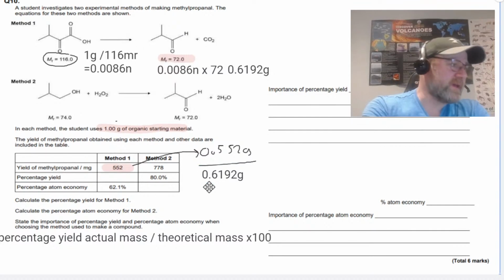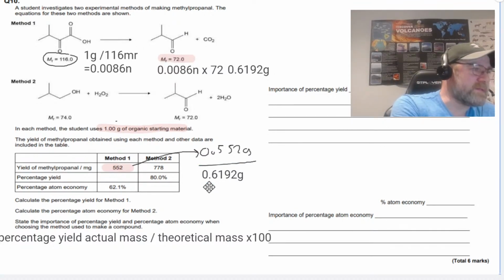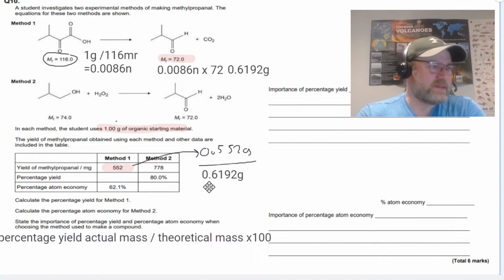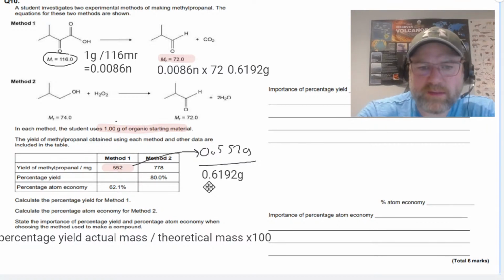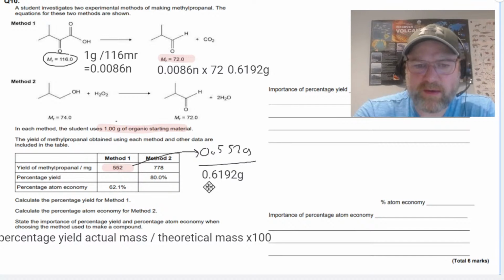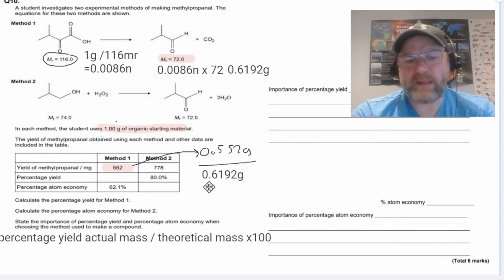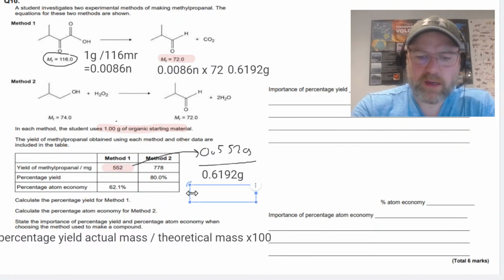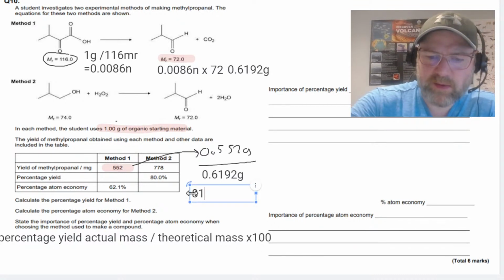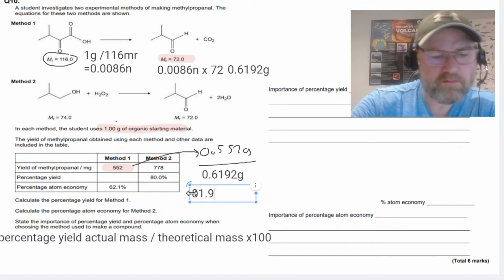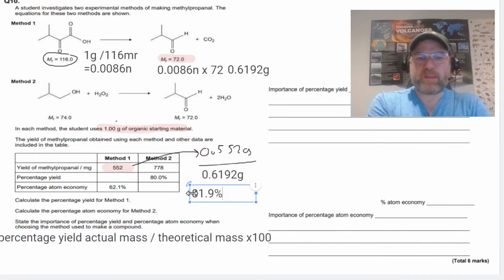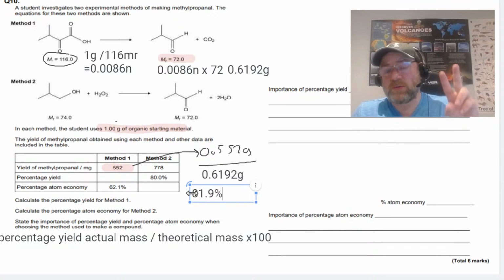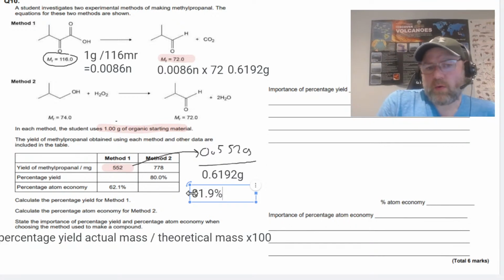What does it look like? It looks over 80%. So it's a decent yield. Let's carry that out and see what that is. I mean, we could round that up to 0.62 to be honest with you, but there we go. 0.552 divided by my answer is 89.14%. So the yield here is 81.9%. And that's the percentage yield. That will have scored us at least 2 marks. Quite a bit of work there.